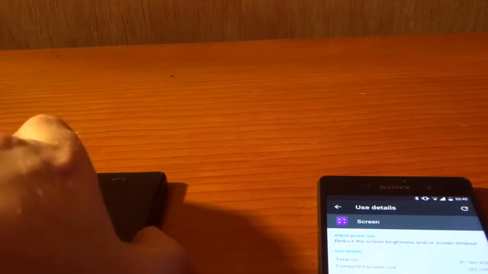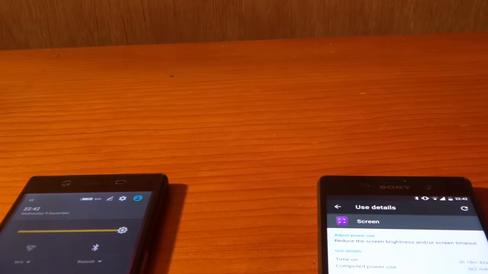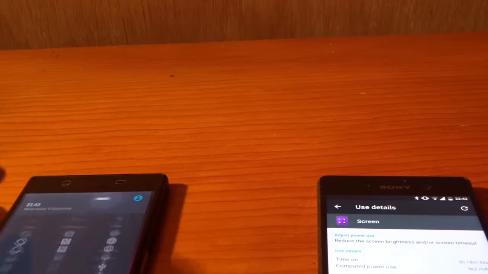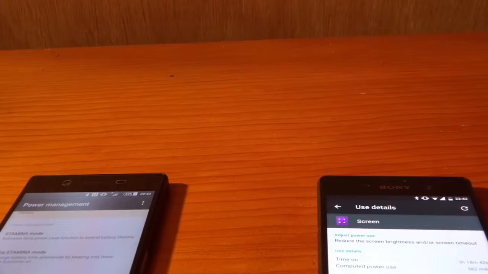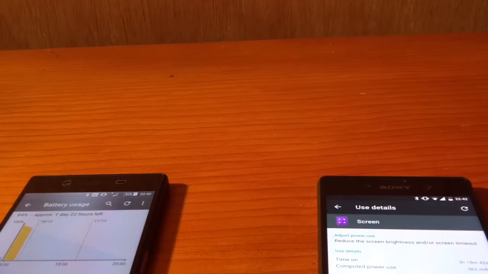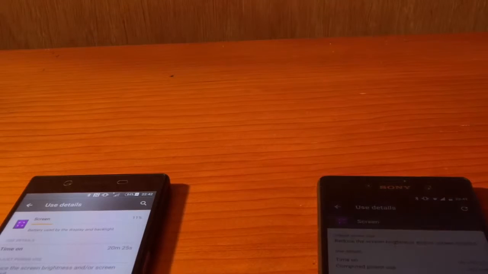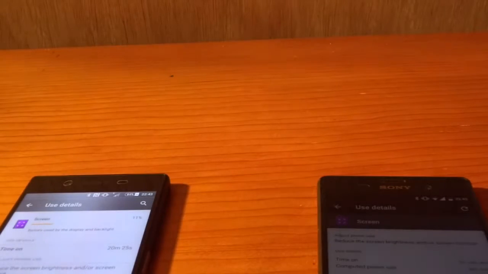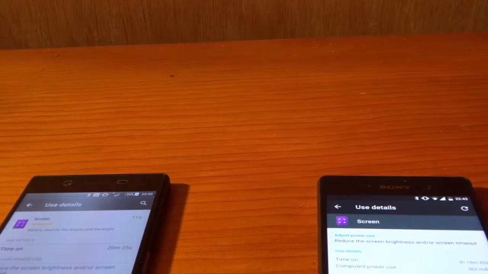Now the screen on time I was getting on my Z5, if I had had it on for that long, my battery would have been pretty much annihilated. We go into the battery usage and we look at the screen on time. You can see for 11% drain I've only had 20 minutes of screen on time. So you can see there is a big difference there.